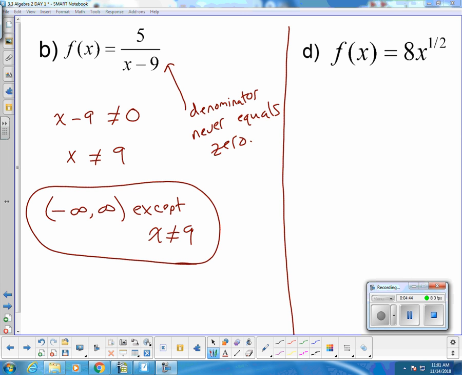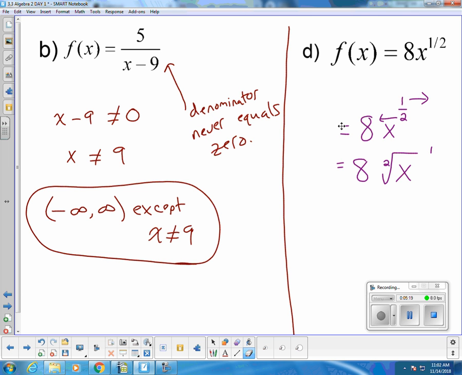Alright. Let's take a peek over there at the right. Our function is 8x to the 1 half. And we're thinking about what we can put in for x. Now to me, x to the 1 half, fractions are awkward and I always prefer just to rewrite them as radicals. So let me refresh your memory on how that works. Your 1 can travel to the right, your 2 can travel to the left, and your 2 would become the jail guard of the radical. So it would be the square root of x to the first power. Do you remember that from a couple days ago? Your numerator goes to the right, your denominator becomes your jail guard, your radical. Alright. So that allows me to think about this easier, because we do know a little bit about square roots. We talked about it a few minutes ago, but you can square root positives, right? Can you square root negative? No. Can you square root zero? Yes. So our domain is just zero through infinity, the same as it was on the very first one we did today. Zero through infinity.